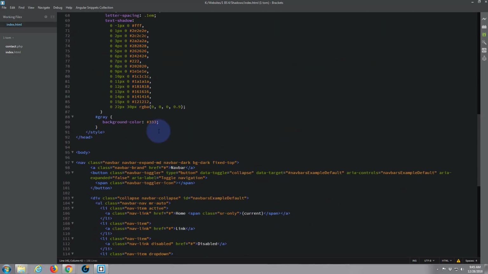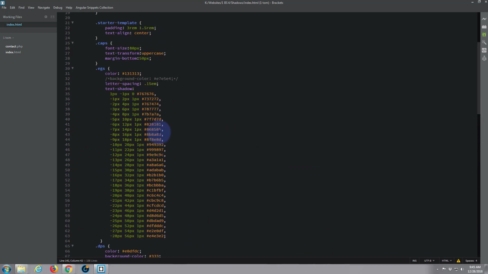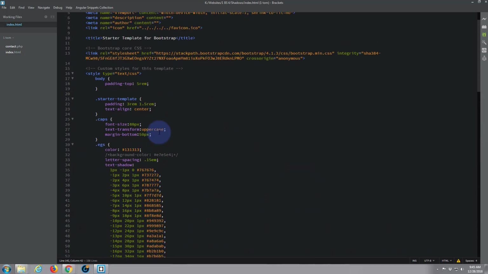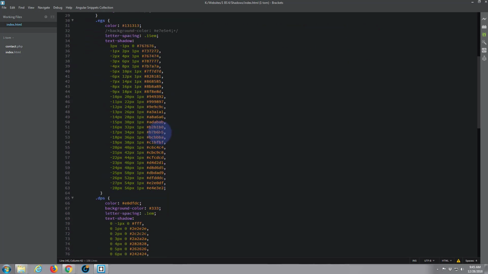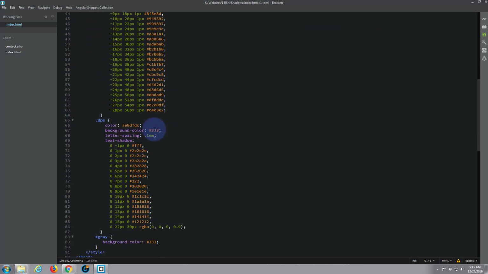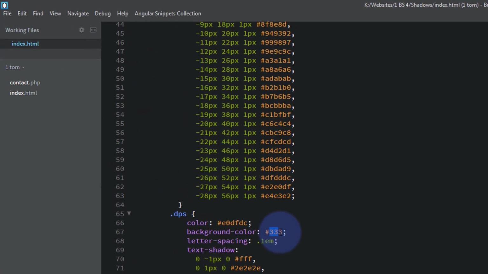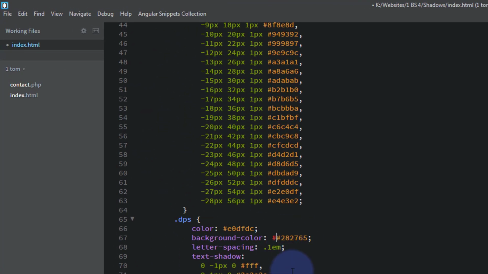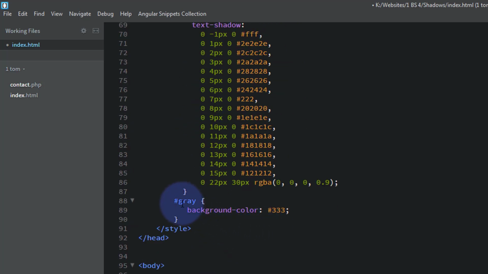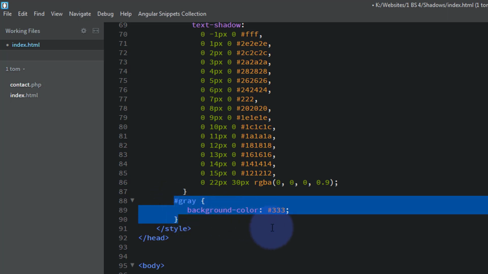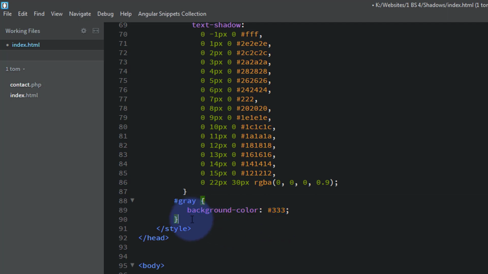We go back up. What I'll do is, that was the deep shadow, wasn't it? So let's give it that background color here. Whoops. Make sure you've not got two hashtags there. And what I'm going to do is, rather than change the grey background, we might want that another time. Let's create another one.